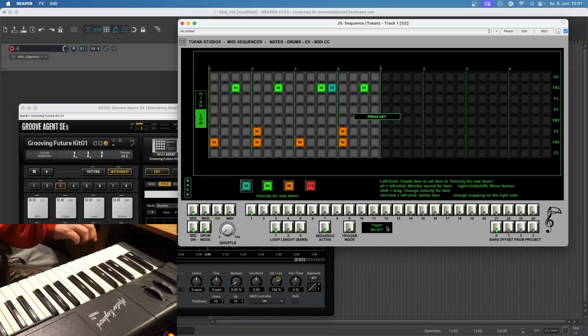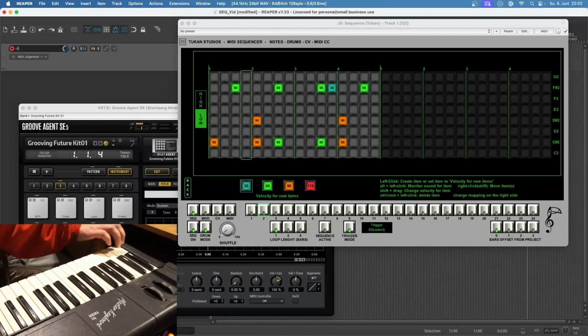And now I press a low C on my keyboard. And now, as we can see, every time I press the low key on my keyboard, the sequence is active. And now let's select the D key for the second sequence. And now if I hit play, I can trigger the sequences during the playback. Okay, let's make that faster again.